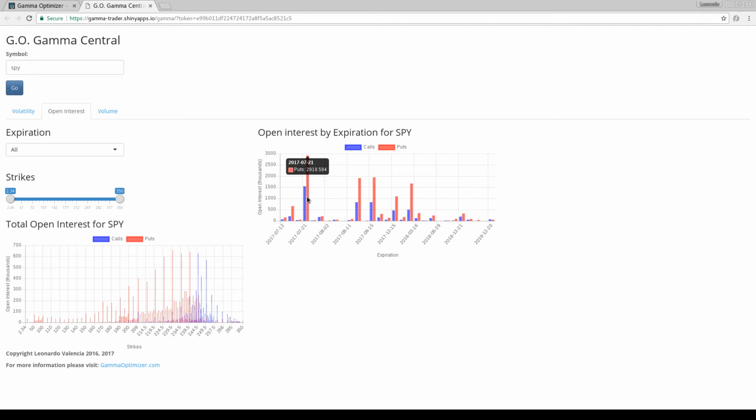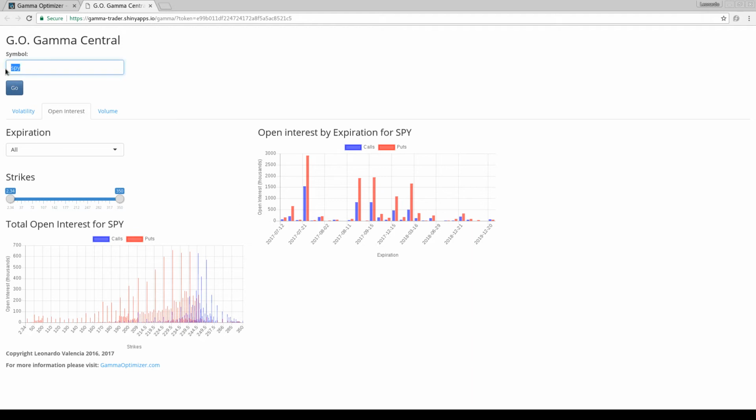But in SPY, open interest is focused on the near term. So July is the one that has the massive open interest. And you can see that, again, puts dominate calls, at 3 million contracts versus 1.5 million contracts. And you can see how puts dominate the whole thing across every possible strike. Puts are an index thing. It is the structure of the market. It's very structural. This is what happens with options that track an index.